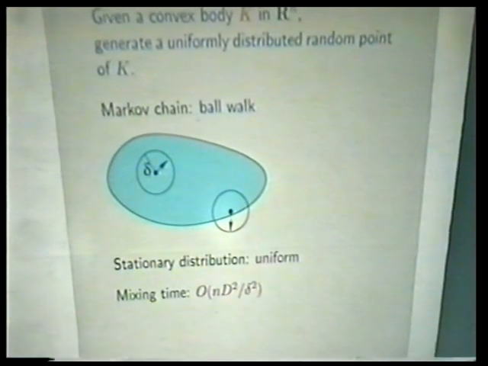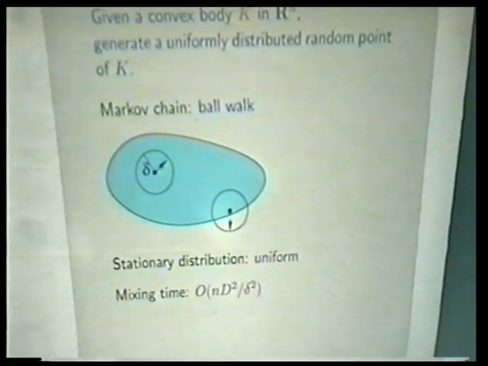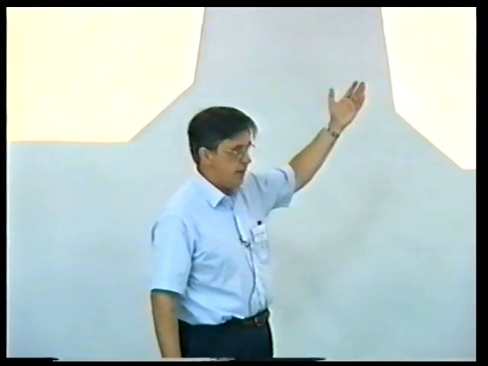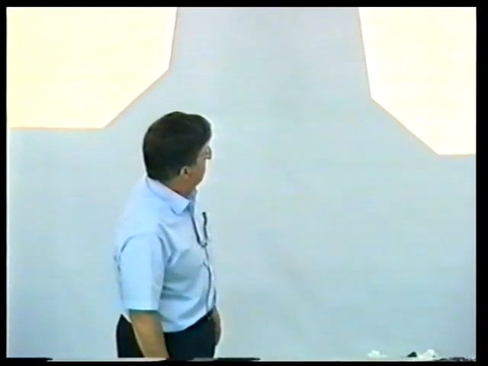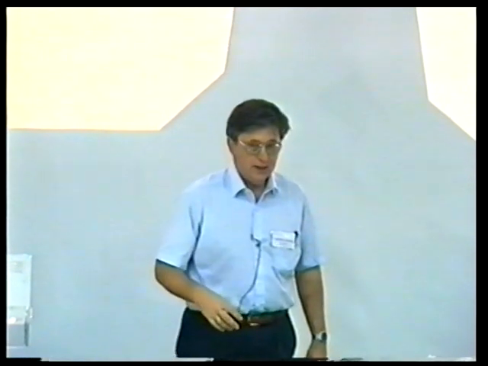Let me mention that the first version of this algorithm was given by Dyer, Frieze, and Kannan 10 years ago. That was the first polynomial time algorithm for sampling and, as an application, for computing the volume of such bodies, which is probably the main application of this method. The Dyer, Frieze, Kannan procedure was actually order n to the 23. So it had a huge exponent. It was brought up as an example that polynomiality is not the right measure for complexity, because there's no way to implement an n to the 23 algorithm.